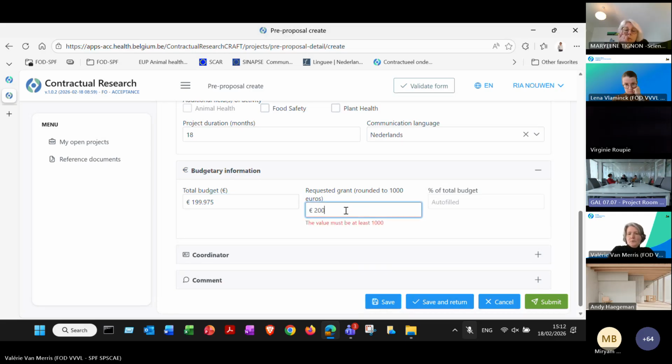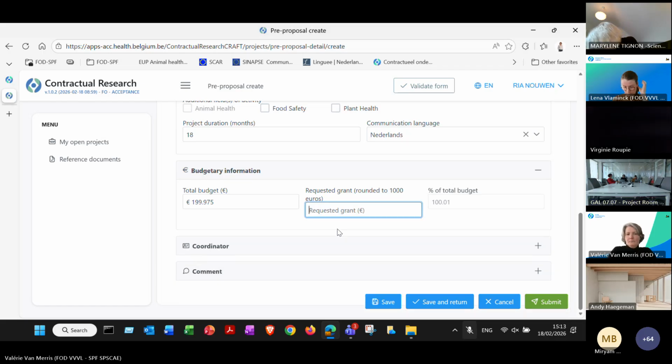If I'm going to put 200,000, the system will say that that's not agreed because it's more than what has been defined in the topic. And the system calculates itself what is the percentage of your requested grant compared to the total budget.